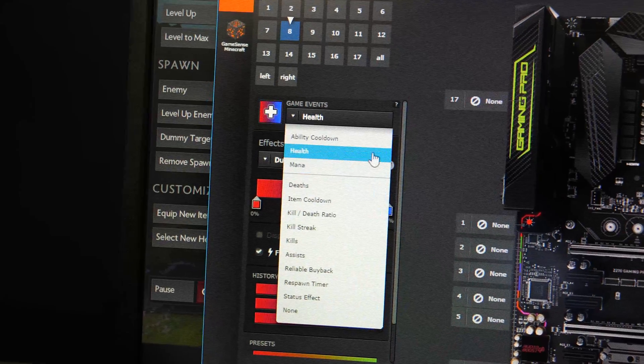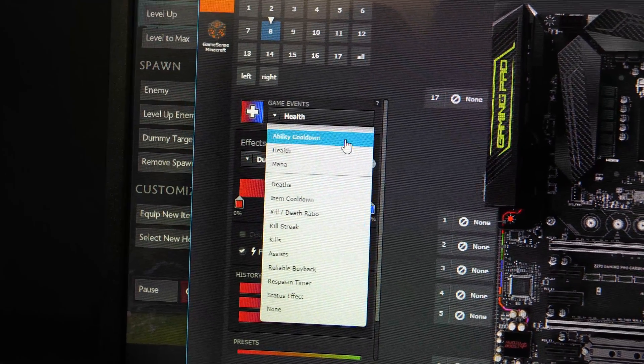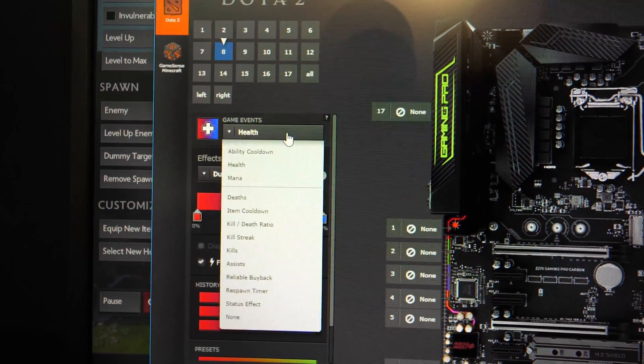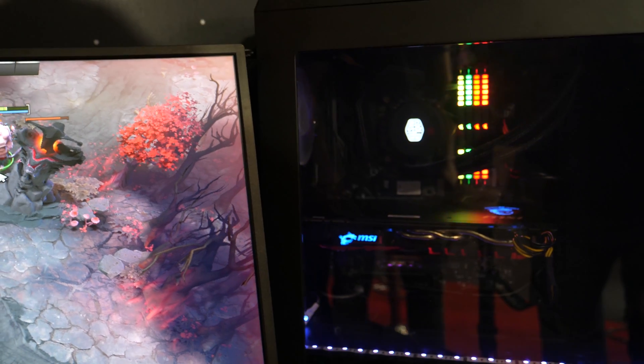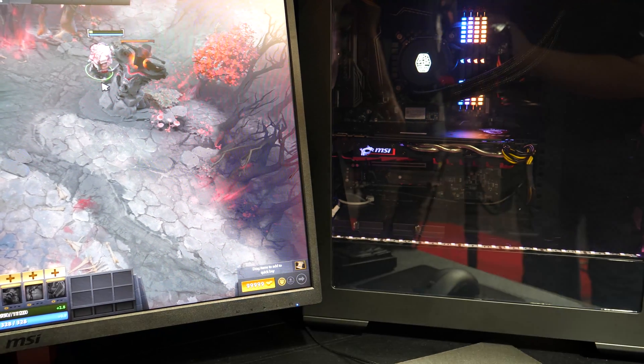New this generation is a software update from MSI: the Mystic Light system. It's not just RGB — there's a lot of intelligence behind it. With the SteelSeries engine integration, it reads the status of your character in supported games like Dota 2 and CS:GO and has the lights react accordingly. This isn't supported on Blizzard games, for example, because the game developer has to support it — otherwise it looks like a cheat. But with Valve software like Dota 2, you're able to read what's going on inside the game, and the SteelSeries engine handles all of that in the background.